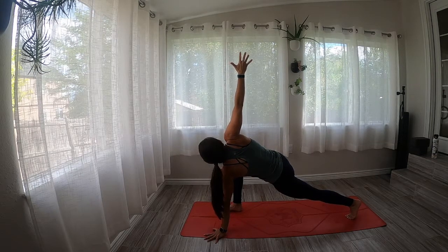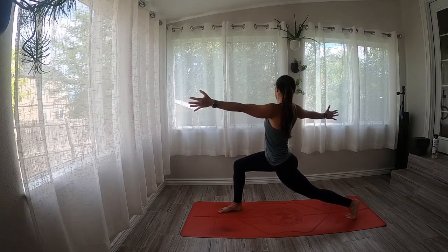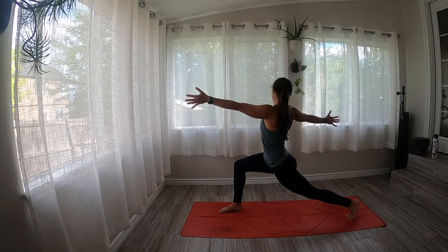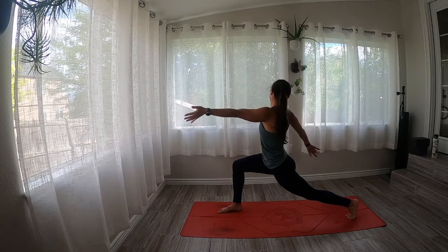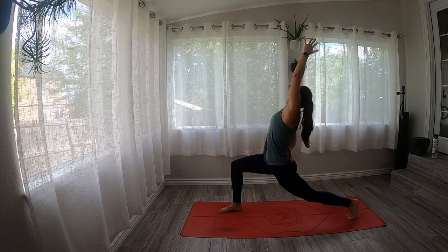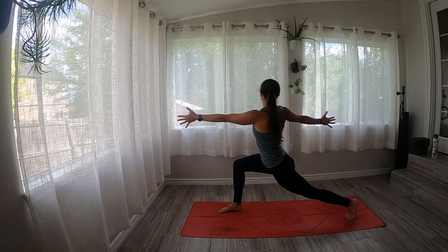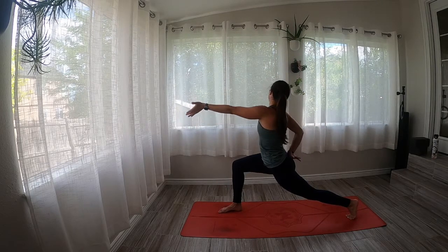Engage the midline so you have a really strong foundation to help you as you lift up. Right arm will reach back. Left arm reaches forward, open twist. Inhale, exalted warrior. Drop that left hip flexor down. Exhale, open twist. Left arm reaches back to the front.